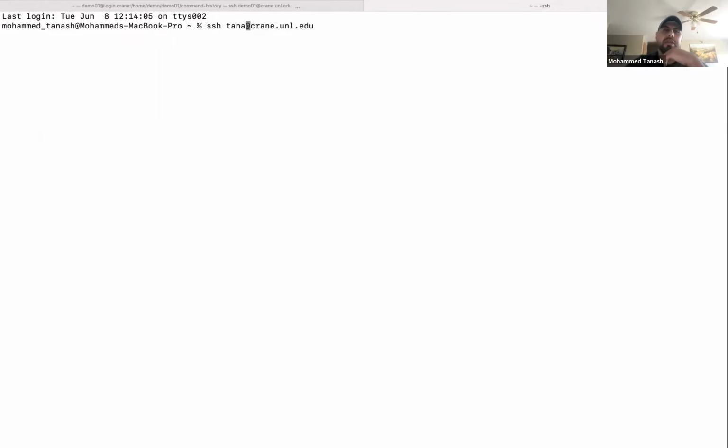To be able to log into the cluster, you need to write the command ssh, then your username. For example, in my case it's demo01. This is my username, and then where you want to log in.